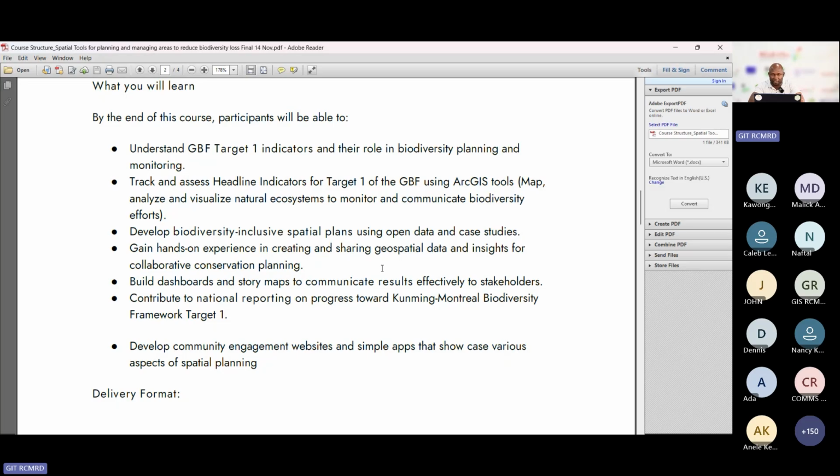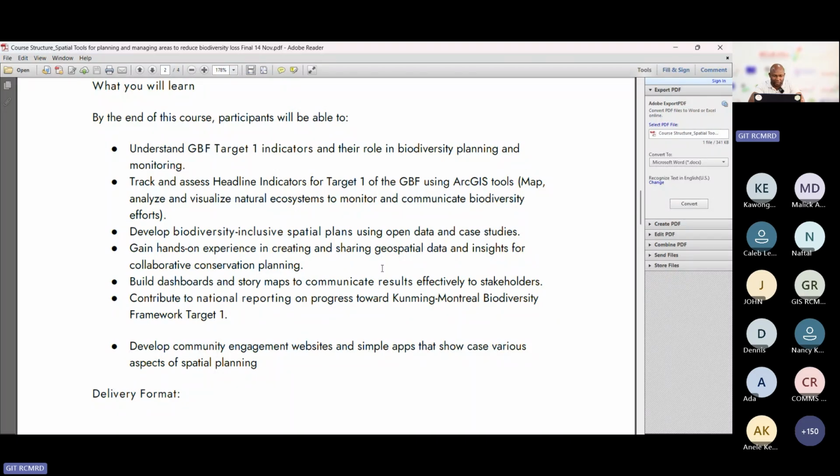We'll provide data sets that you'll use for purposes of developing spatial plans, which you will customize, and at the end of the day, you will share with colleagues in different spheres for purposes of sharing insights into how best we can integrate biodiversity into our spatial plans. Of course, we'll work with geospatial data and also learn matters of collaborative conservation in terms of working with different institutions and different partners, in terms of enhancing conservation.